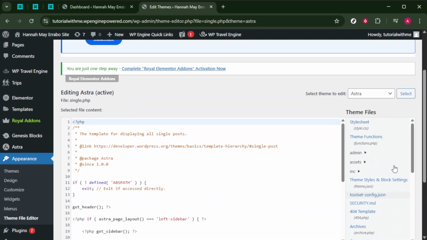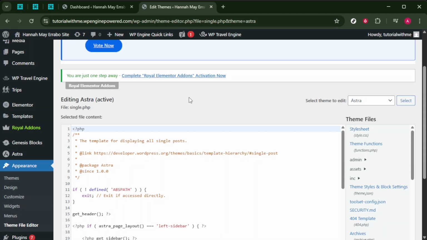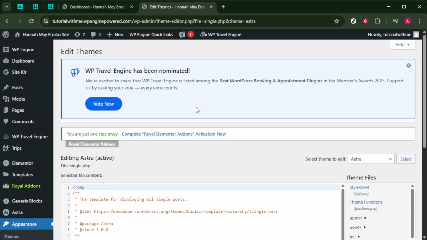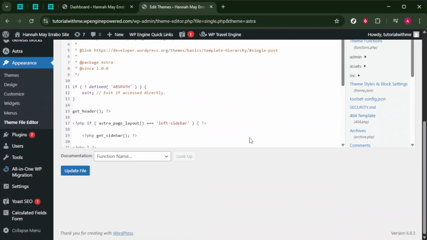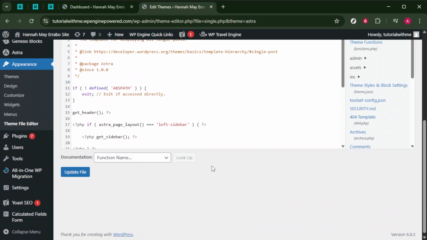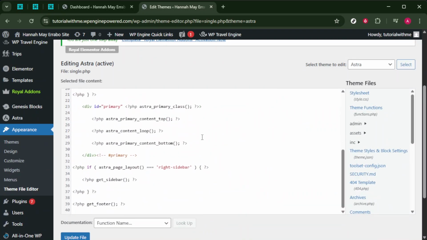Now open the file you just copied into your child theme's folder. This is where you'll make actual changes to customize your trip page layout. You can modify the HTML, CSS, or PHP to alter the layout, button text, trip details, and image placement as per your preferences. It's your canvas, so feel free to get creative while ensuring that the user experience remains seamless.